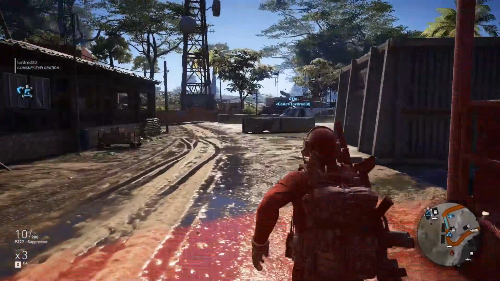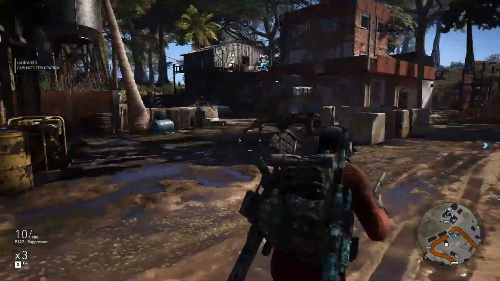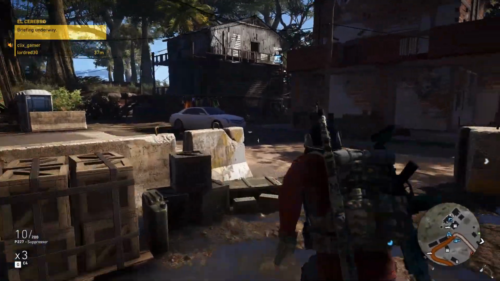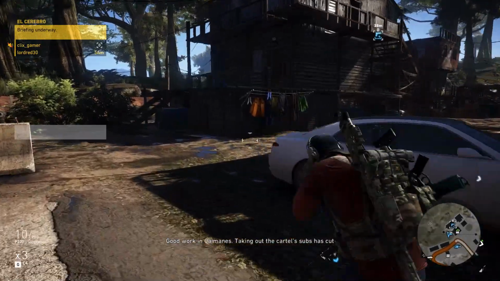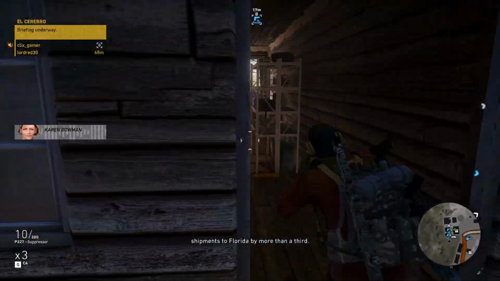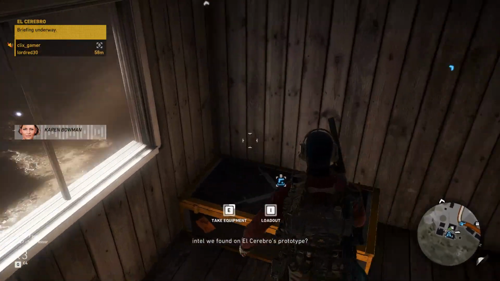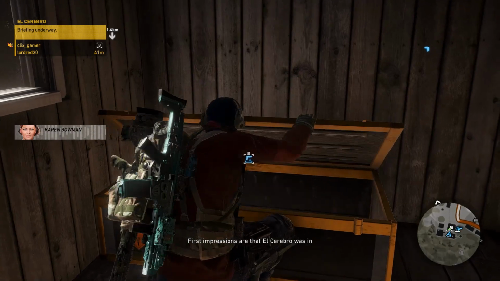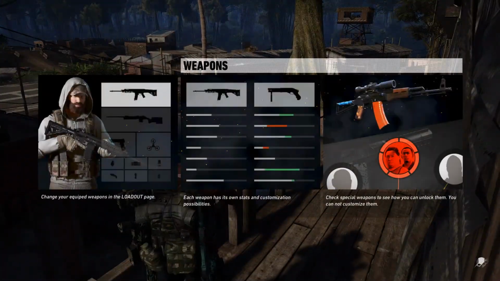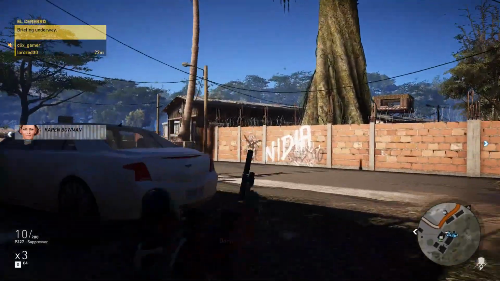I got the C4 primed. Oh, up here. Good work in Caimanas. Taking out the cartel subs has cut shipments to Florida by more than a third. And the gear we intercepted and that intel we found on El Cerebro's prototype? First impressions are that El Cerebro is in the process of building a sub with serious legs. We're talking about a boat that could reach as far as Europe and do so completely undetected. Let's go get El Cerebro.